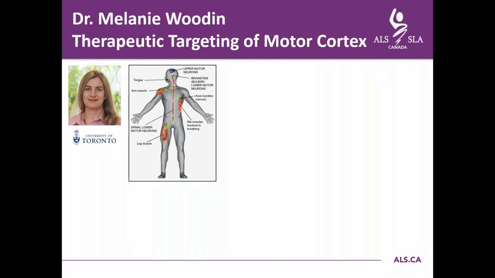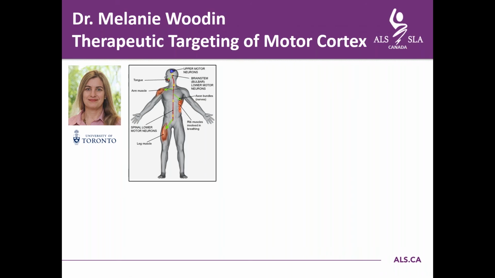Now, in terms of ALS, we know that it is affecting both the upper and lower motor neurons. The upper motor neurons are those found in the brain, and they project their long wire axons down into the spinal cord. The spinal cord then has our lower motor neurons, which are connected to those upper motor neurons, and their long wire called the axon goes out to every one of the cells of the muscles in the body to allow us to signal those muscles to contract or to move.